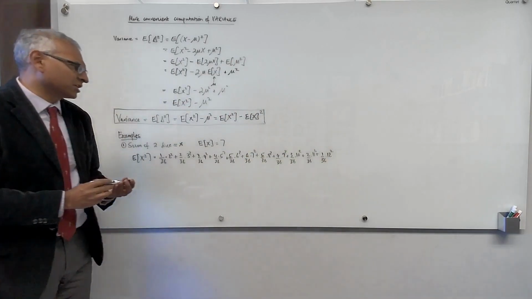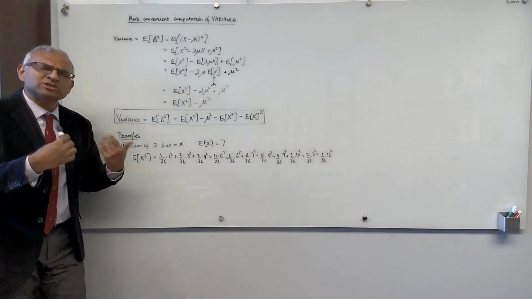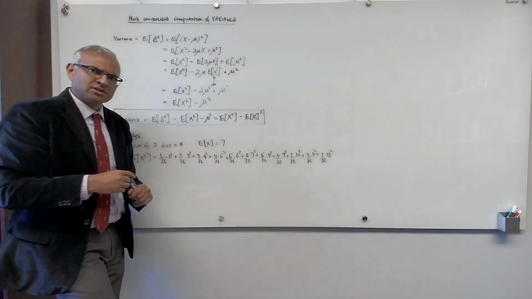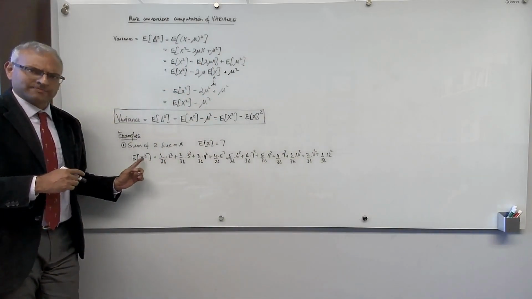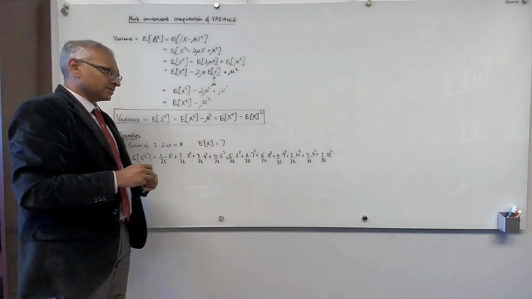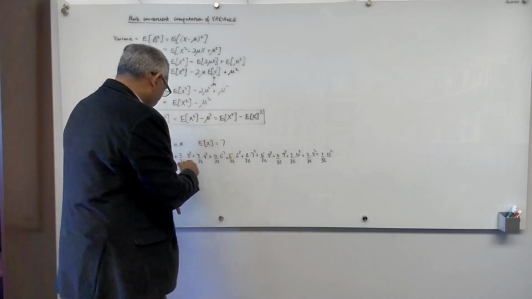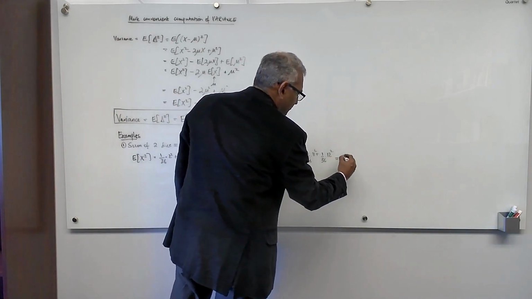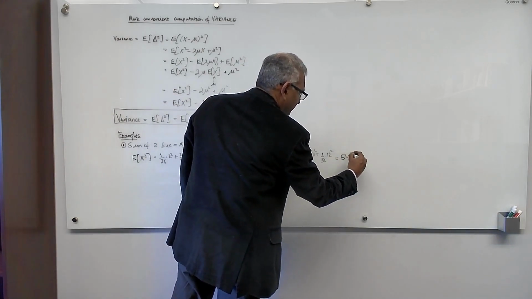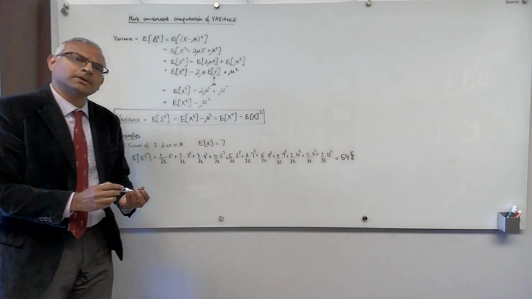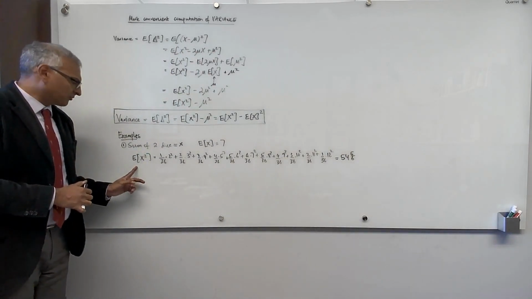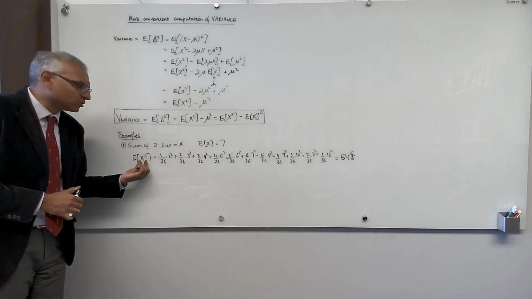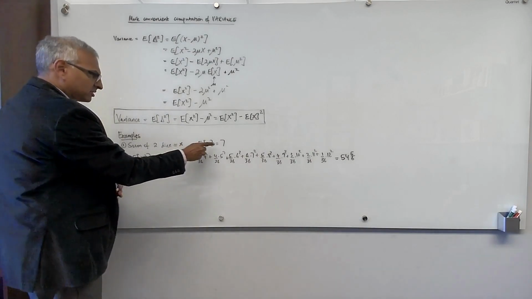So why did I write this whole thing out? Just to show you that there's nothing suspicious going on. There's nothing magical. It's just a brute force calculation of the expected value of x squared, the standard way. Okay. And if you evaluate this whole expression, you are going to get 54 5/6. Okay, so that's the expected value of the sum of two dice squared. It's the expected value of that square. Okay, and the expected value of x is 7.